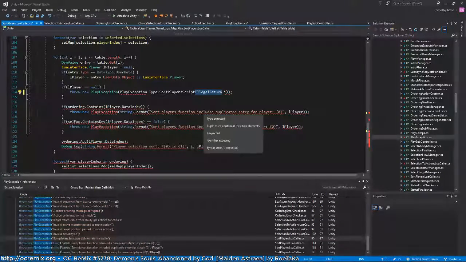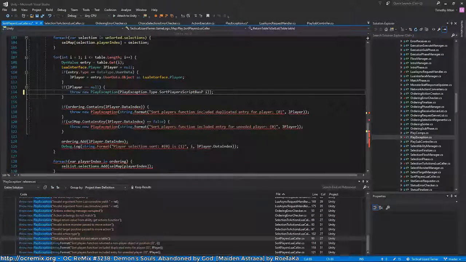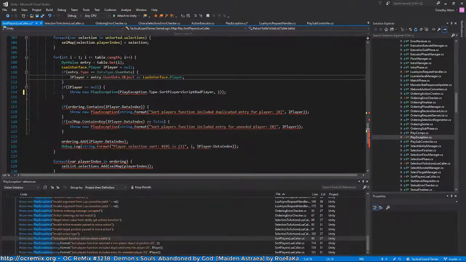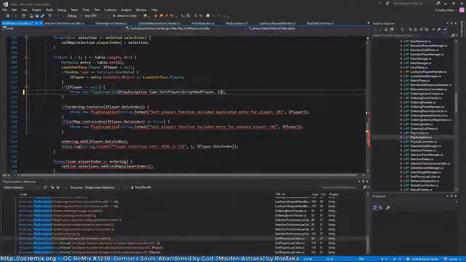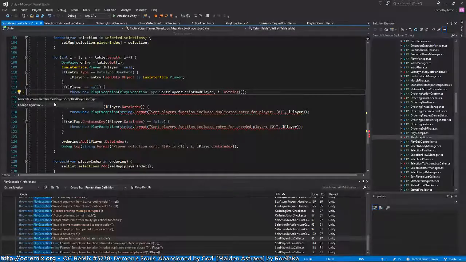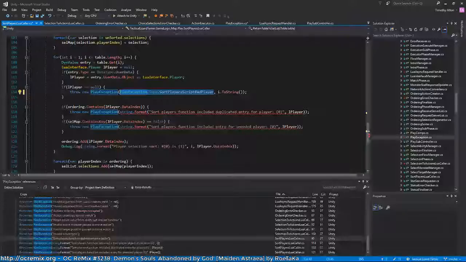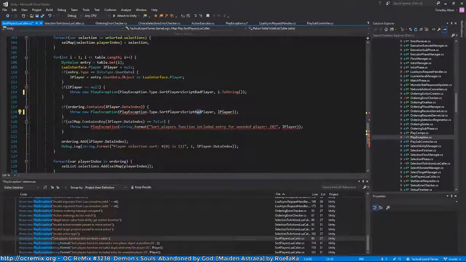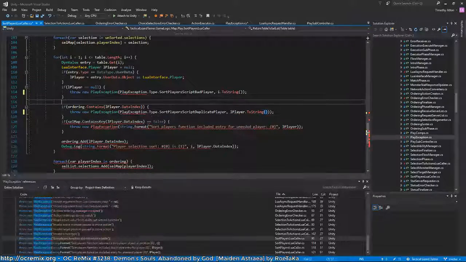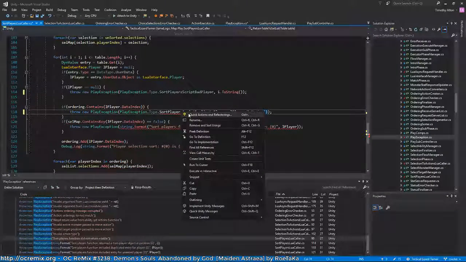So let's see. Okay, and this is duplicate player. Too many parentheses right there, I think.